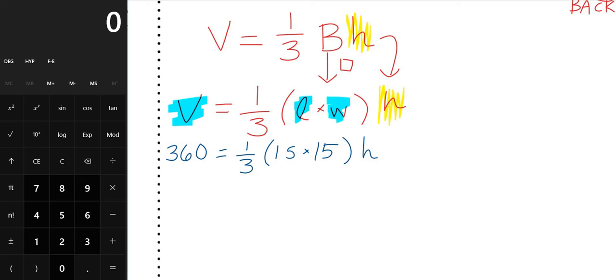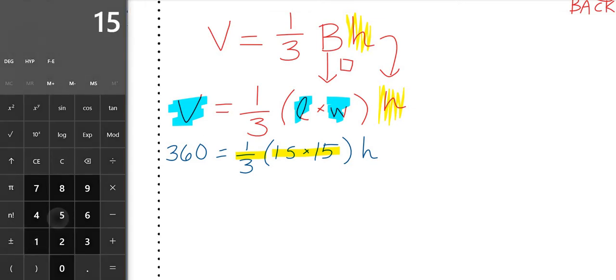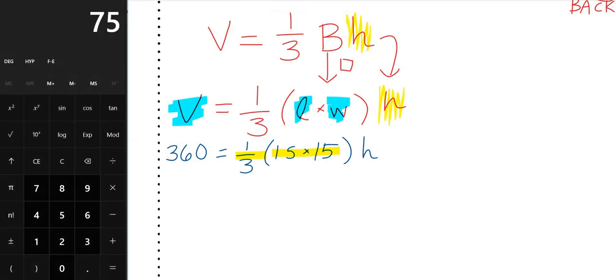Now, I can either multiply both sides by 3 in order to get rid of this denominator of 3, or I could just multiply straight across. So I'm just going to multiply the entire right side here. So I'm going to multiply 15 times 15 and then divide by 3 at the end. That's the same thing as multiplying by 1/3, is dividing by 3. So I'm going to go to my calculator, and I'm going to do 15 times 15, which you should know, it's 225. And then we're going to divide by 3 equals. So that's 75. So now I'm going to keep going.